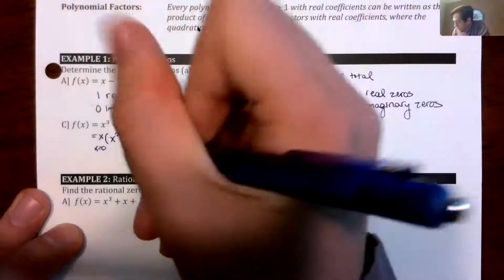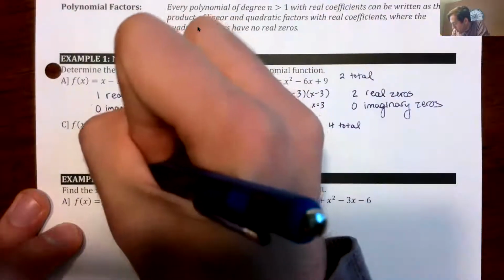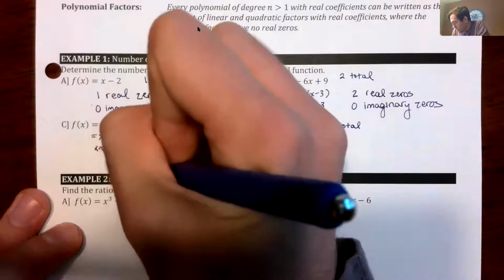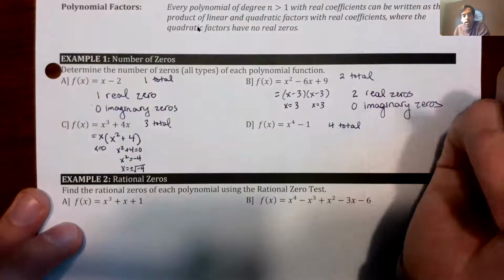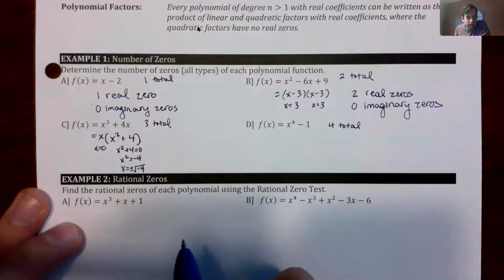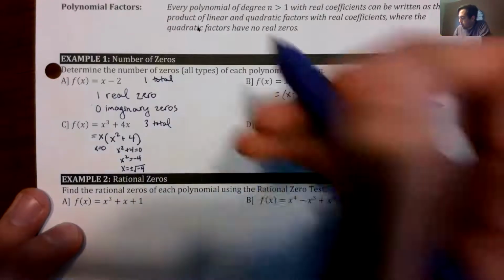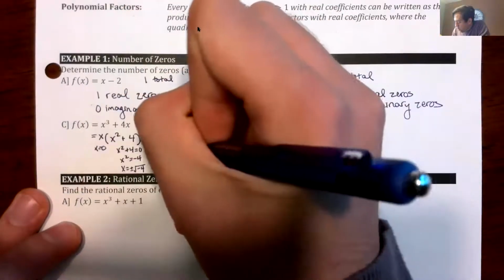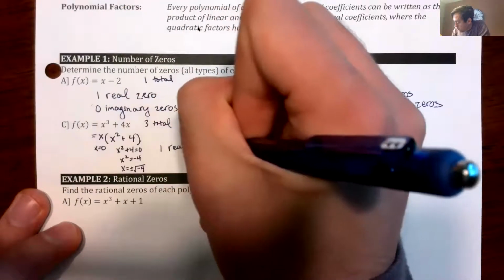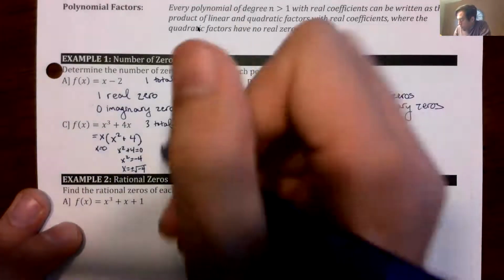If we want to try to break it down, we have x squared plus 4 equals 0. X squared equals -4. So x equals plus or minus the square root of -4. And without going too much further, we can tell, right, that this is the square root of a negative number. So that's going to be imaginary. And we have the positive and negative version of that. So that means we have 1 real 0, which is literally the number 0. And this is 2 imaginary zeros.